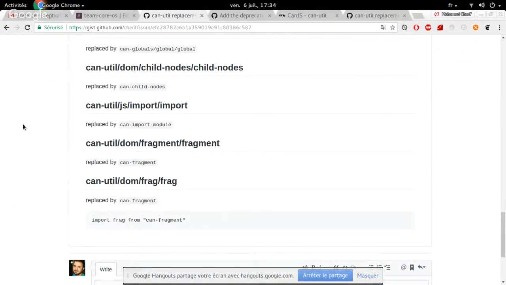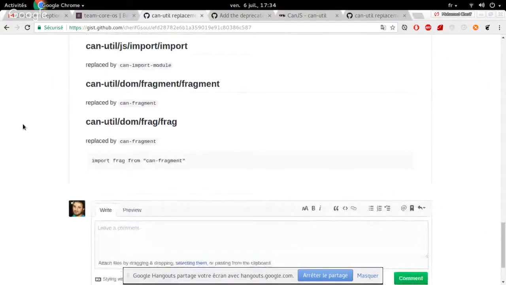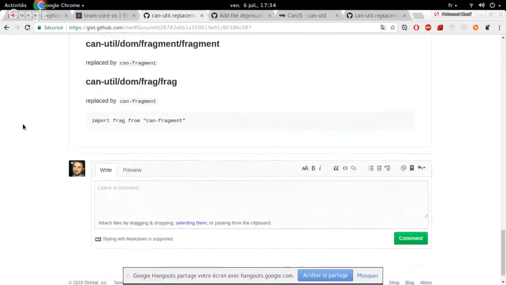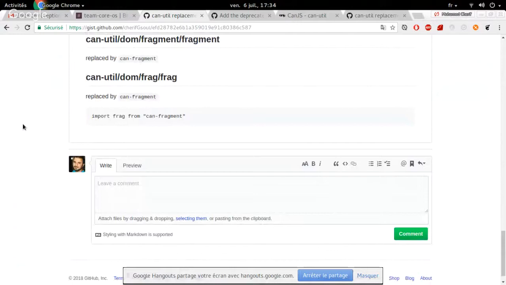Also, for the shade nodes, we now have the can-shade-nodes module as a replacement. And CanUtil import is replaced by the can-import module, and the same thing for CanUtil fragment, which has its own module now, which is can-fragment.